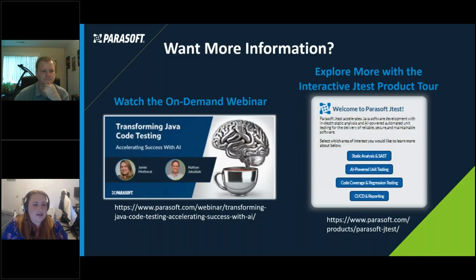So today we focused again on live unit testing and live static analysis, but we're just scratching the tip of the iceberg as far as what JTest can do. It's a very robust tool with a lot of really cool capabilities in it. You did get to see a little bit of our AI capabilities today, but if you'd like to see more, I recommend this on-demand webinar where you can see our AI enhanced static analysis, our unit test generation capabilities as well. We'll dive into a little bit of code coverage discussion. So that's a great webinar to take another peek, a closer dive into JTest.